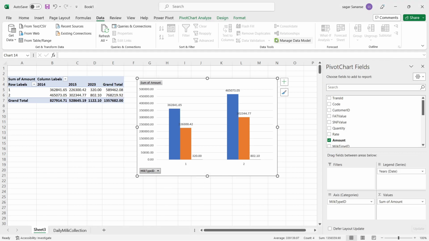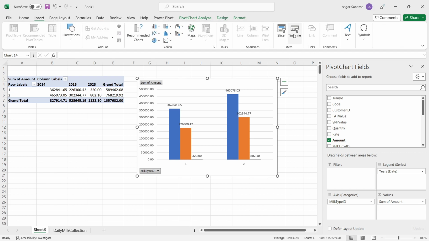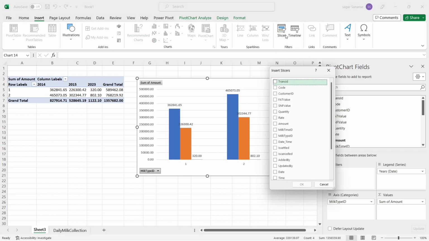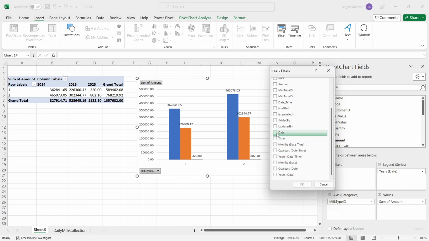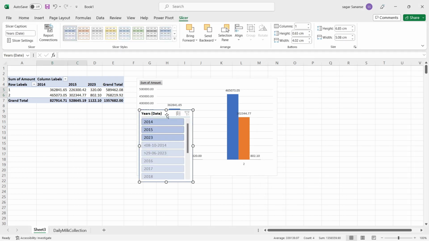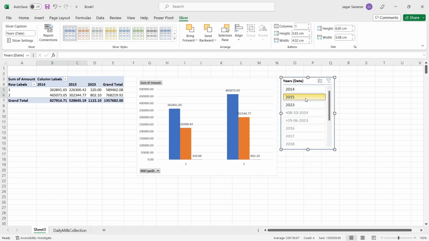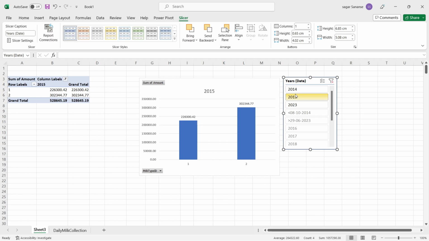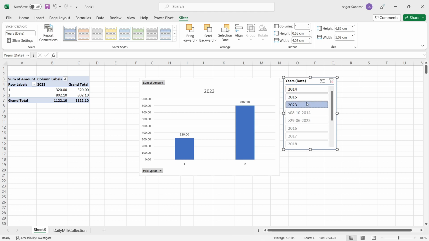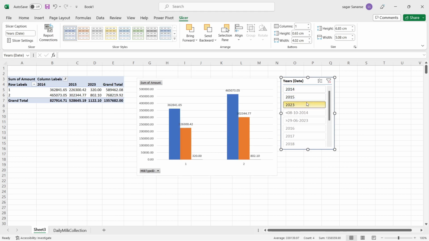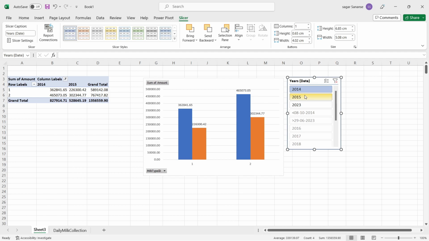And if you want to slice or dice, you can do that with a slicer. Here is the slicer and the timeline as well. Right now I'm making it a slicer here. I am giving you the example of year. So you can filter that data. If I want data about 2015, just click on it. For 2014, click on it. 2023. Or if you want both or multiple, you can select them for comparison.